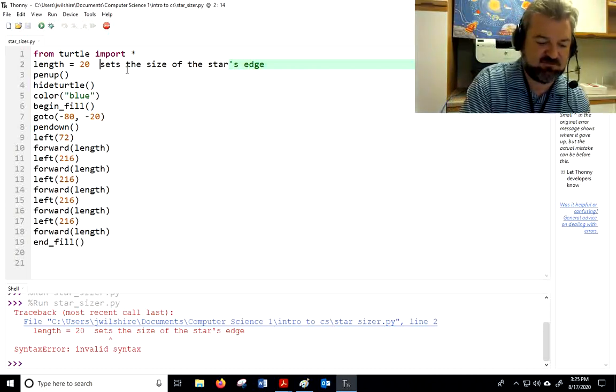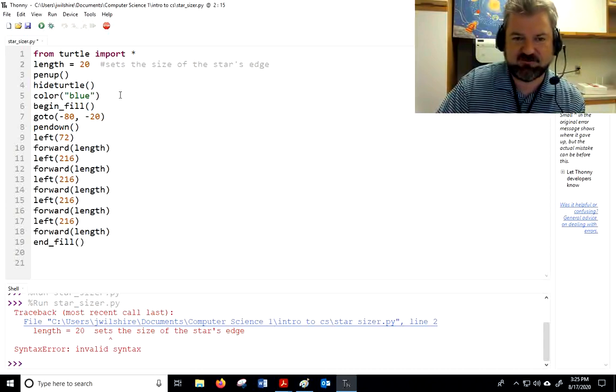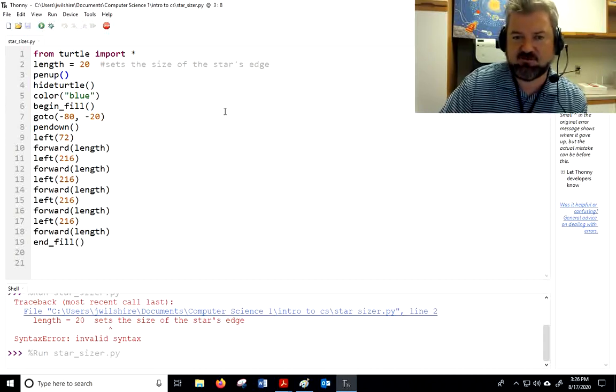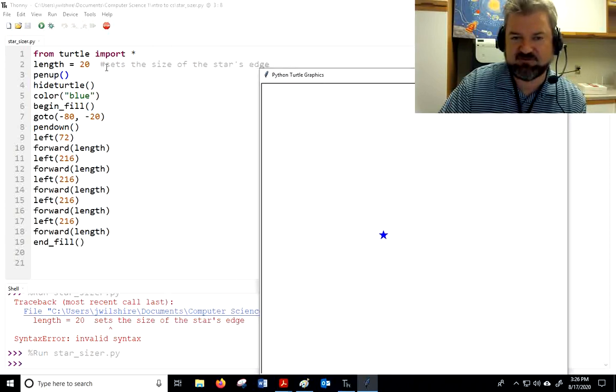So what we have to do is put a pound sign in front of it, the hashtag, shift 3, and that makes it a comment. And you see Thonny grays it out, and now you'll see that it works just fine, because when it's got a hashtag in front of it, you're telling the computer, please ignore these words.